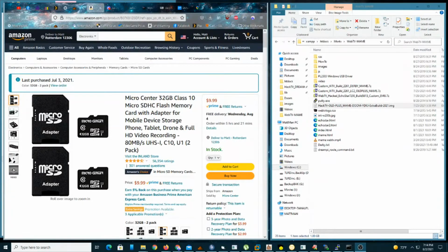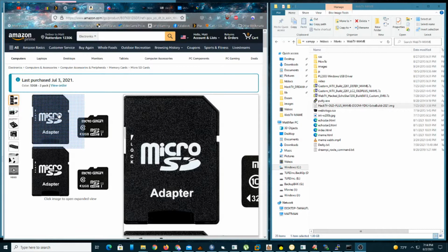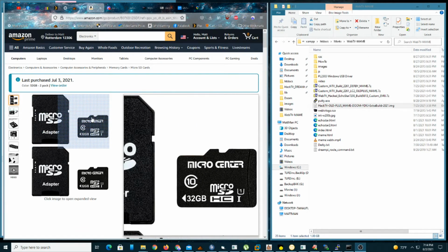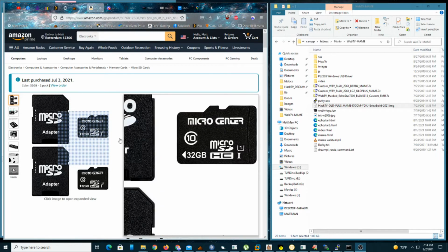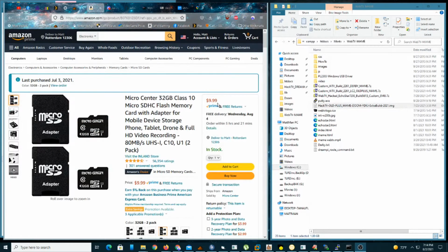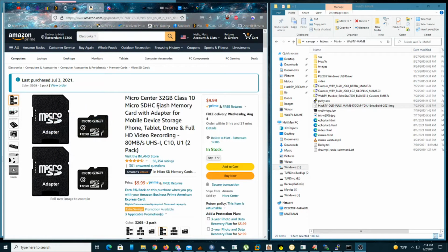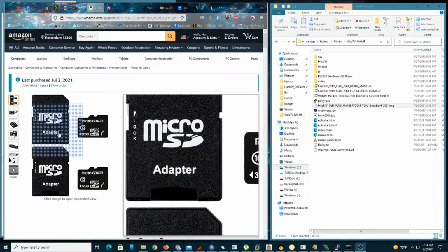All right, I'm back. And so here's the SD cards that I purchased on Amazon. And, you know, they're okay. You get two of them for $10. I mean, that's pretty cheap. They were 32 gigabytes. I mean, definitely overkill for the WebTV, but for $10, for two of them, you don't get much cheaper than that. So these ones are okay.